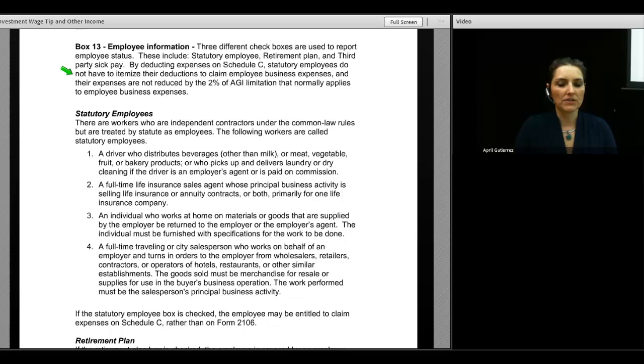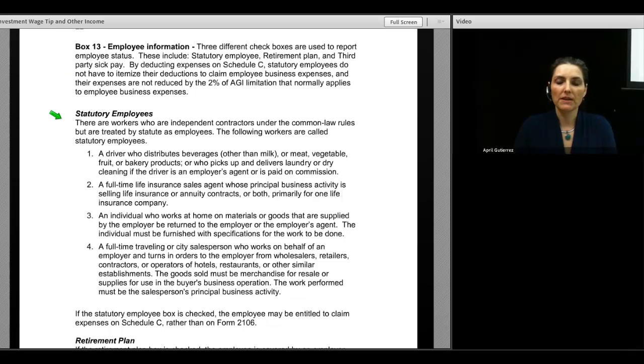But more commonly, what I'm concerned about is whether or not the retirement plan box is checked, because if the retirement plan box is checked, then the employee's ability to claim a deduction for contributions to a traditional IRA plan is going to start phasing out. And our very next class on Thursday, we get into pension and Social Security income. And then next week, we get into adjustments to income. And next week, when we talk about adjustments to income, one of the items we talk about is calculating the deductibility of a contribution to an IRA. And if the pension plan box is checked on your W-2, you need to know how to figure the deductible portion of an IRA because there are limits on it that are affected when that box is checked.